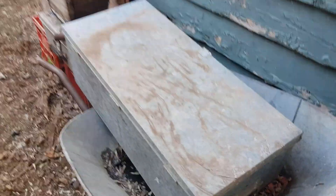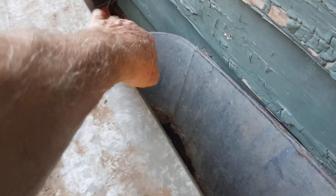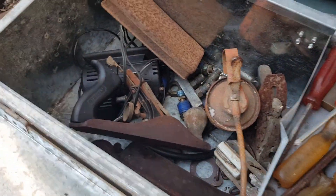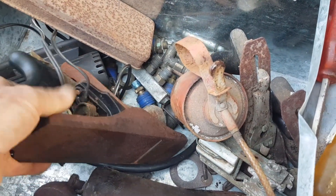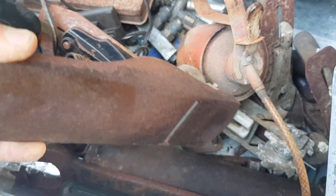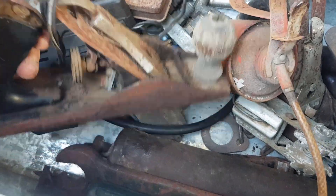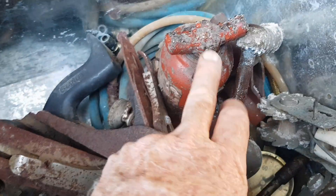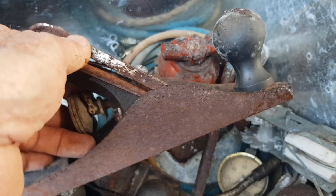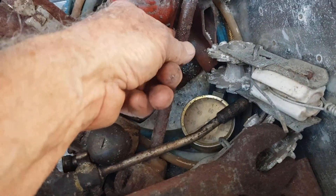I'm just back to this side lane now to finish cleaning this up before I tackle those little sheds. I wanted to show you something — even though things are out of the weather in boxes and this had a tarp over it, just the damp air and humidity here will rust things. That's a nice Stanley plane — it will clean up — but it probably wasn't that rusty when I put it in here. You can see the condensation just on the screwdrivers. It's quite cold here so the moisture gets in. These planes will clean up okay but they've certainly rusted, which is not good.